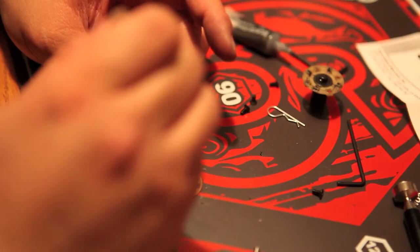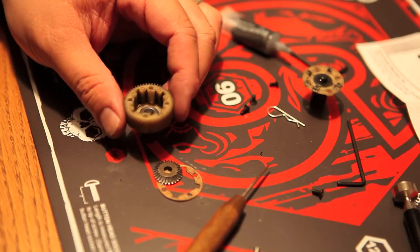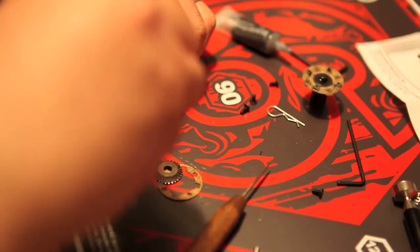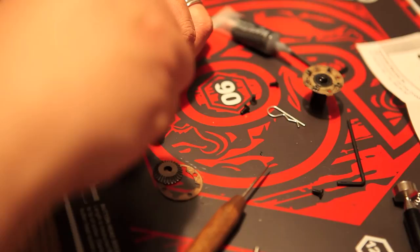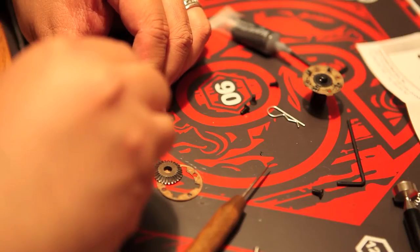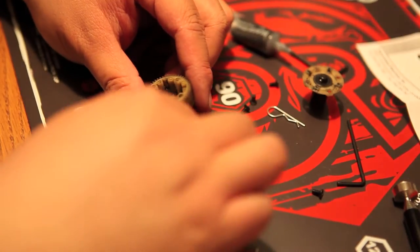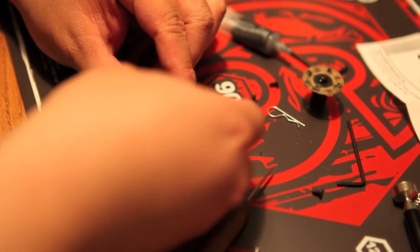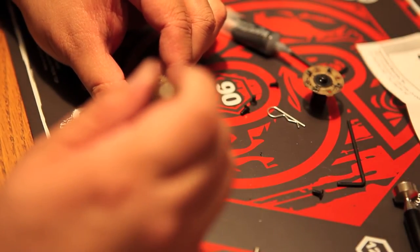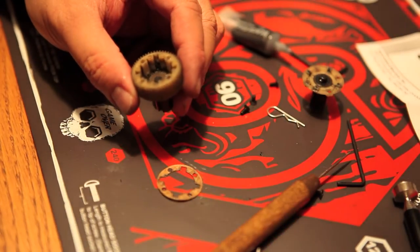The shim goes right behind the sun gear — it's a little hard to get the o-ring and sun gear in there correctly. Then I'm putting the cross pin in. If you've properly shimmed it, it should be fairly difficult to insert. If the cross pin fits too easily, you know you might need to add another shim. I'm using a ceramic tool to make sure the sun gear fits in there properly.